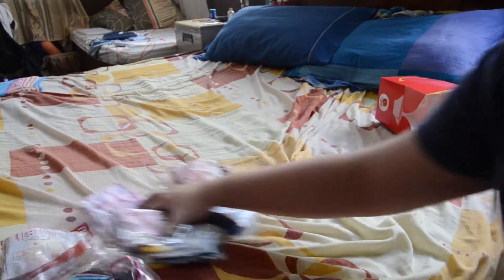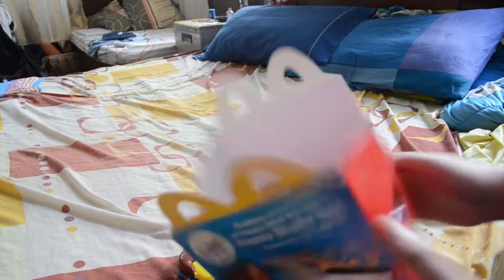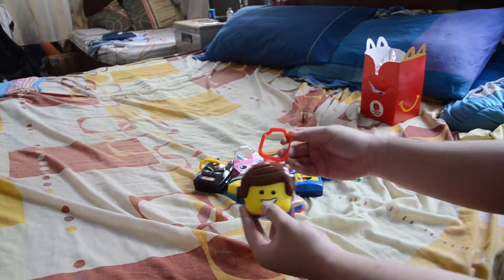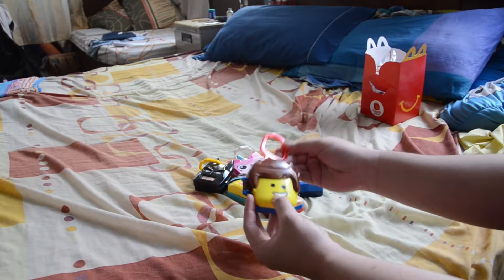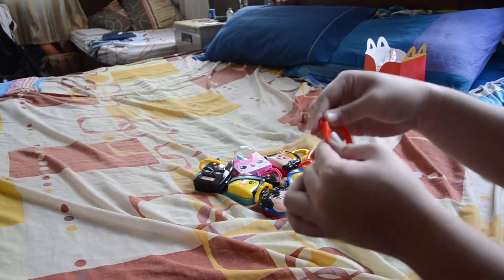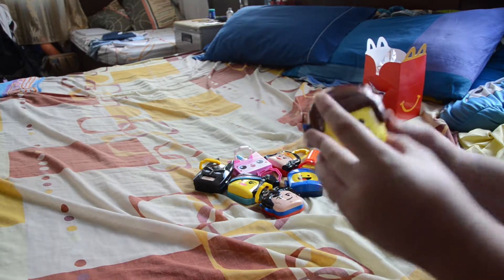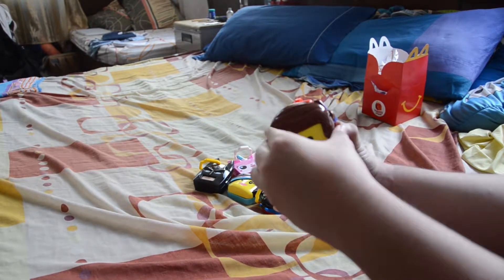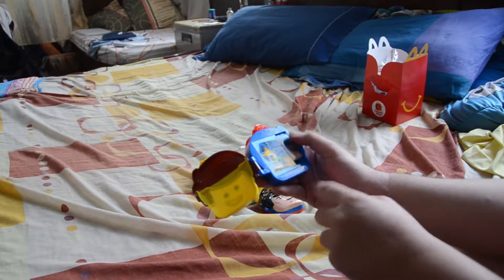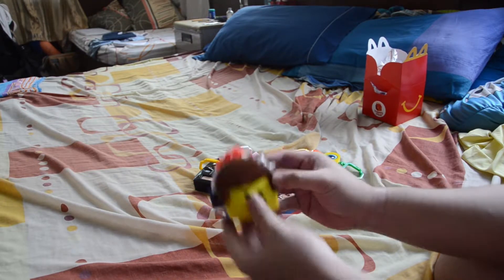Alright, got them all out of their packaging. All of these are pretty much the same — they'll each have a random gimmick, but the main thing is they all have these pins at the top which are the character's head. So here's Emmett, and once I open this you will see a puzzle. Once you solve it, it shows you this image, and of course you can mix it around. So yeah, that's Emmett.